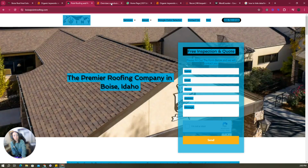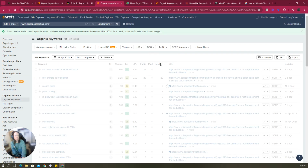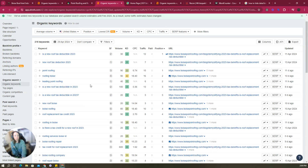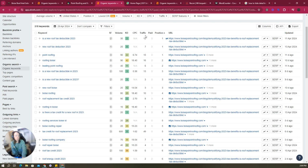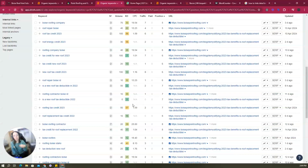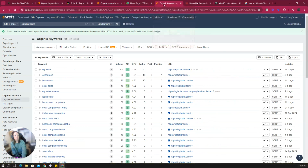Now on the roofing side, if we look at Point Roofing, again, they're ranking pretty well on Google. If we look at keywords for them and traffic they're getting, they're not even ranking number one in all of these, but for example, roofing Boise, that's 90. That's a higher KD, but it is still definitely possible to rank for. It just might take a little bit longer. But that's 16 coming to their website per month. And if we just look at all of this traffic per month that they're getting, that is a lot of potential customers. Again, even if a small percentage of these are actual buyer intent leads, that still is a decent amount of revenue that they're getting because they're ranking in the top 1, 2, 3, 4, 5th spot, etc. And then same goes for solar.